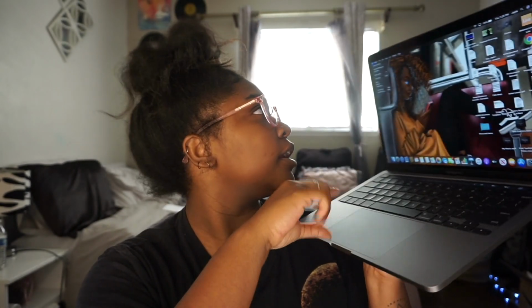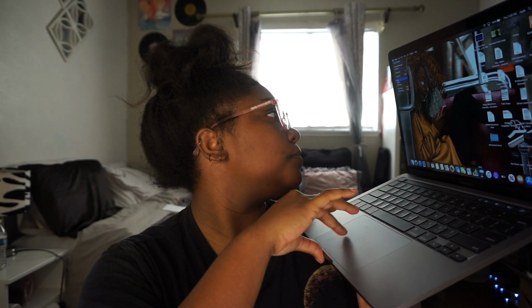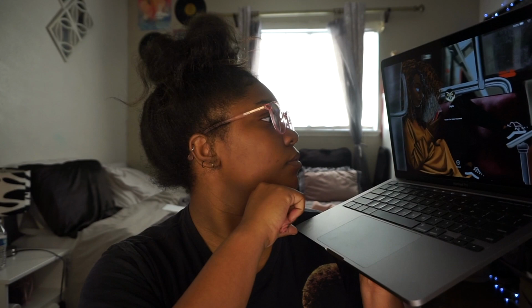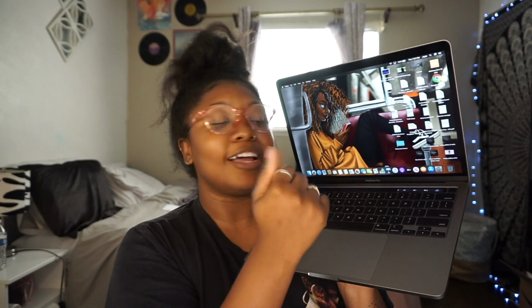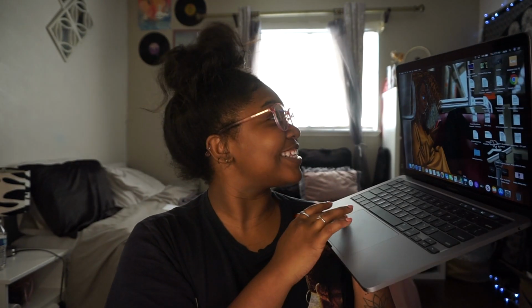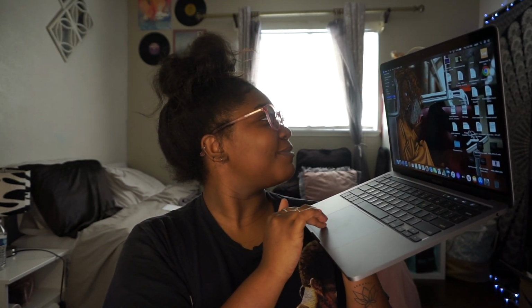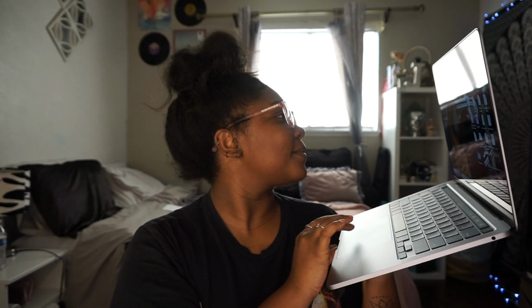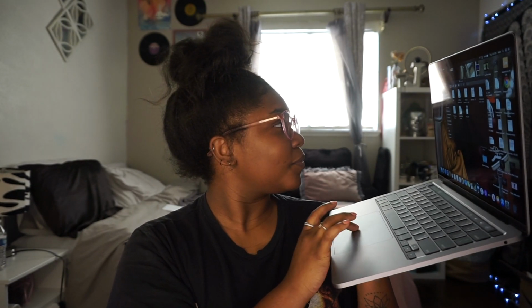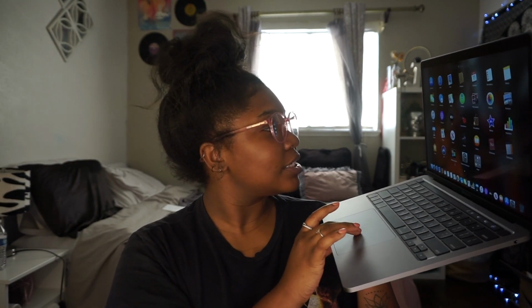I love this mouse pad here. I like that I can lock the screen now. And I love this especially. That right there, I don't have to type nothing. I hope I don't forget my password. Look, this is the one. This is the one. Yeah, I love this. I can't wait to see what iMovie looks like.